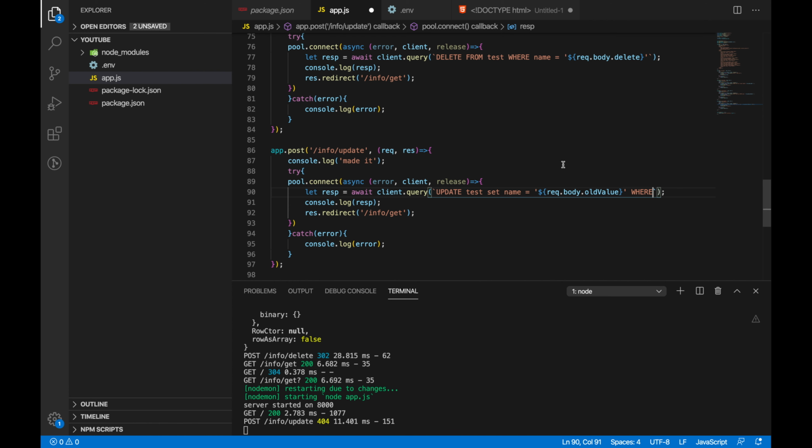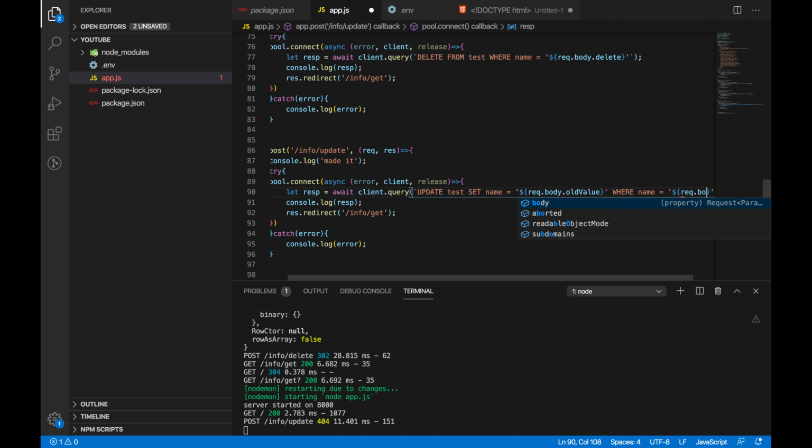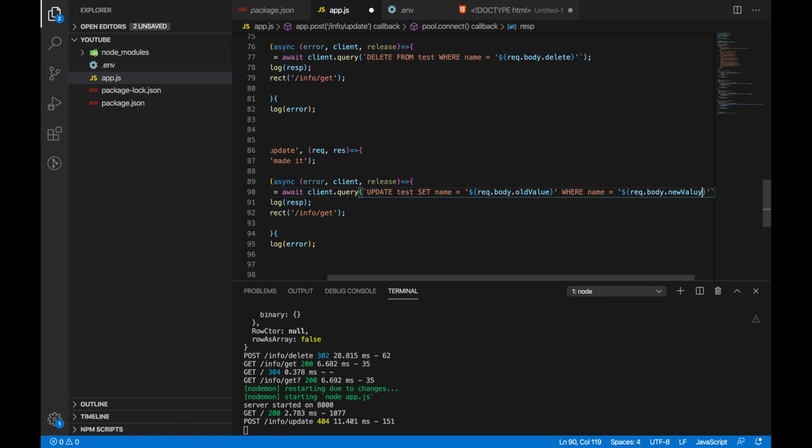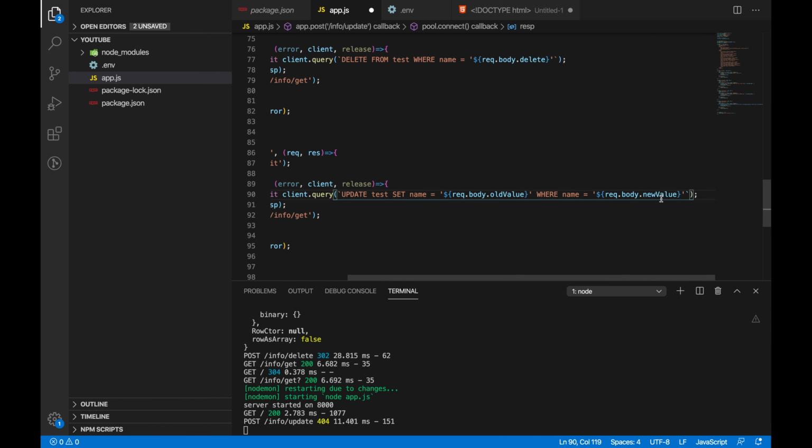Oh, and I think the set is actually supposed to be capitalized. All sorts of hypocrisy going on here. I'm gonna tell y'all one thing: do as I say, not as I do. And let's see, name equal to, in quotes, and then we'll say template literal again, and then req dot body dot new value. Okay. And then this should work.